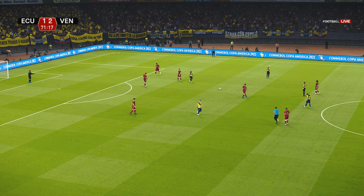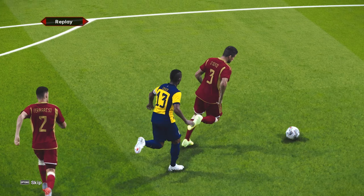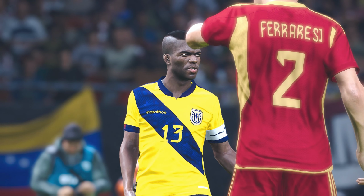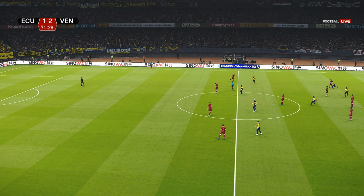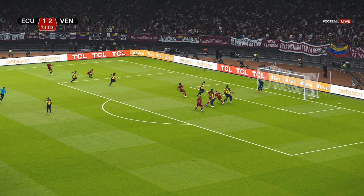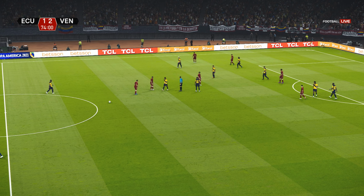And he's had it nicked away. Well, he's not played the ball, that's a foul. The referee has resisted the temptation to go to his pocket, it's just a stern lecture. This is what good chemistry is all about. And that was very necessary. And they've got it back as soon as they gave it away. And that's a foul. A simple decision for the referee.